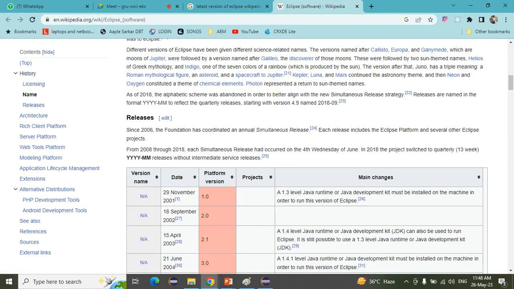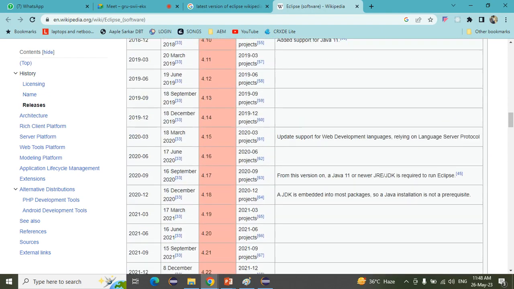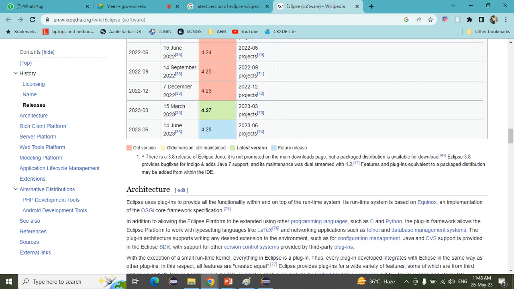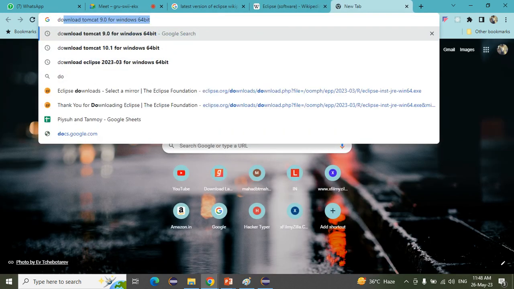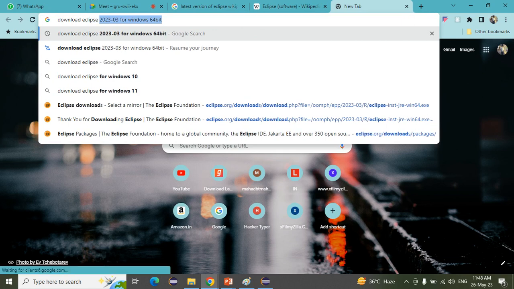These are all versions of our Eclipse, 1.0, 2.0. Here this one is our latest version, that is 4.27. This is the future release version of our Eclipse. If you want to download the latest version, just copy this, that is 2023-03. Come here, download Eclipse and paste here.